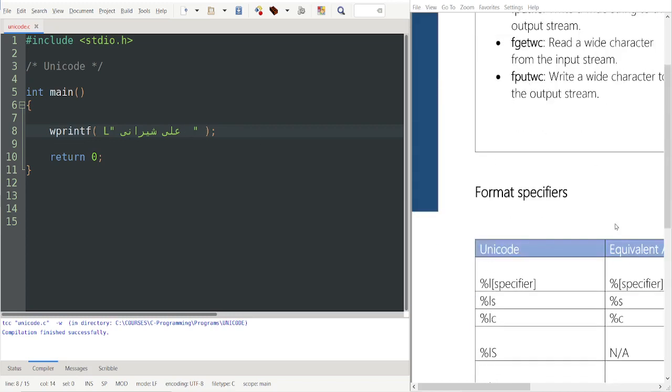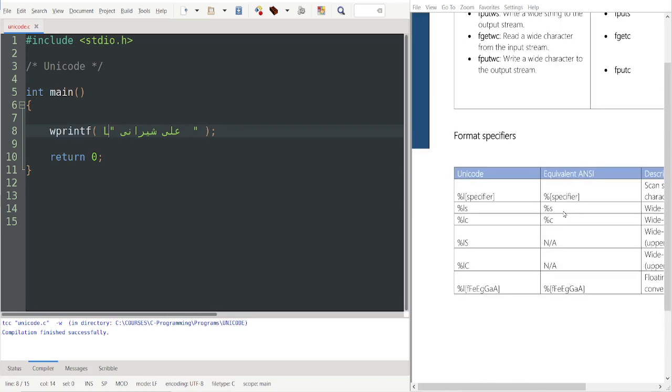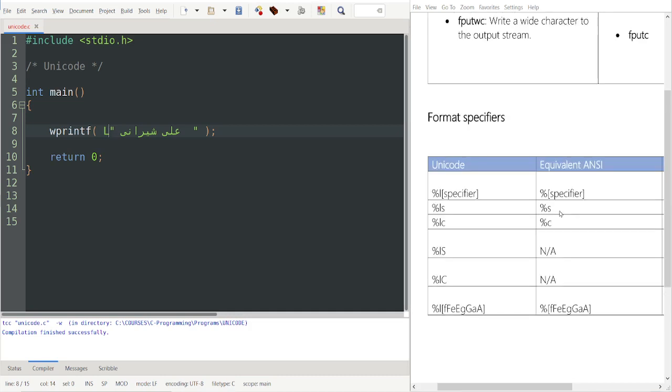Now there's one more important thing: the format specifiers are a bit different. Pretty much every format specifier that you use in wprintf, wscanf, fwscanf and fwprintf, you are going to have to start with L. I'm going to create one example here.